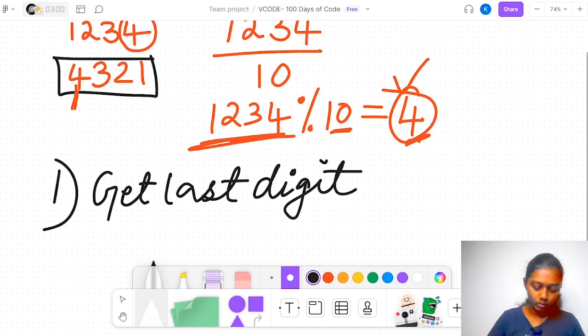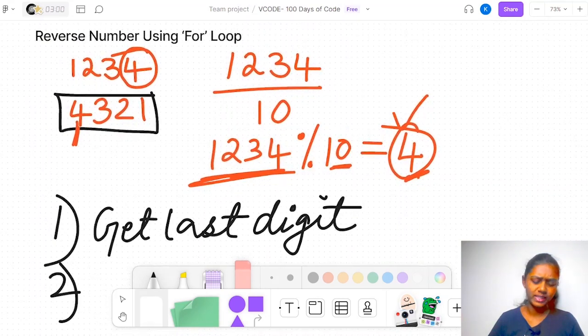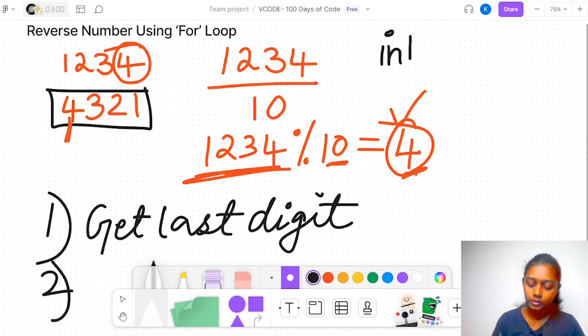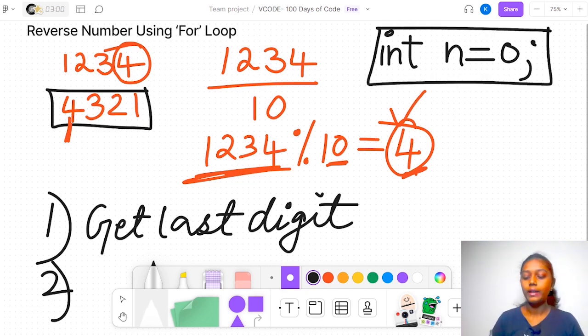And now the second step would be, we have to update the new number. So we didn't create any number, right? So let me write the new number as int n is equal to 0. So let this be a new number and I have to update this n with this 4.